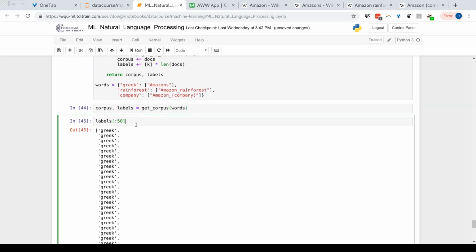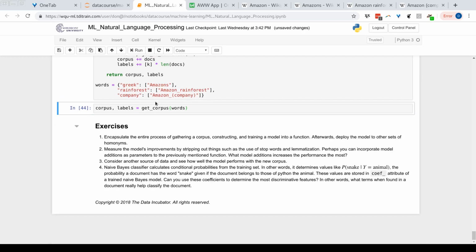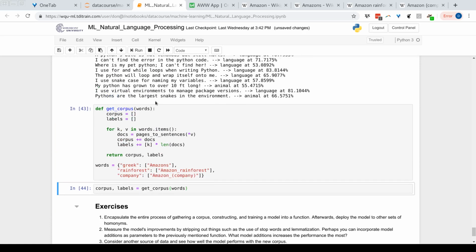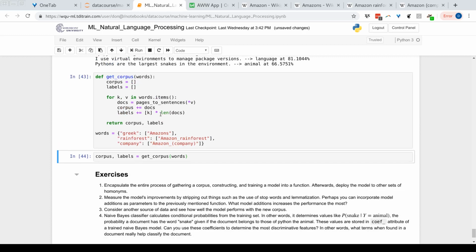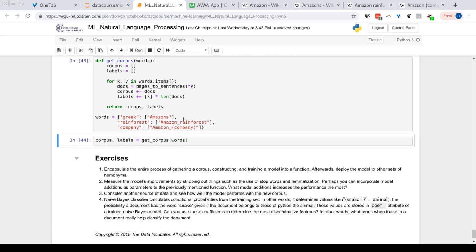So that worked out. You can see this will be the first step in trying to encapsulate the entire process. So you can have something that just says, get my classifier. We can pass something like this, and it will go ahead and do all this nicely for us automatically and return to us our classifier. We'll go into the rest of what we do there, but it's pretty straightforward. Let's focus on the next question here.